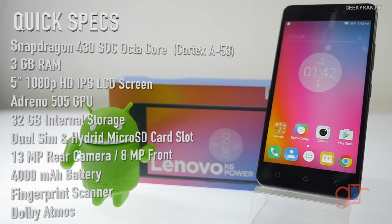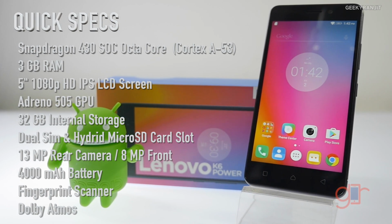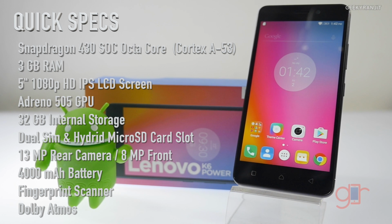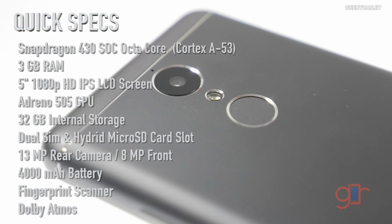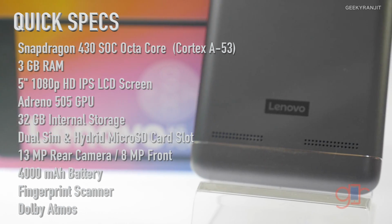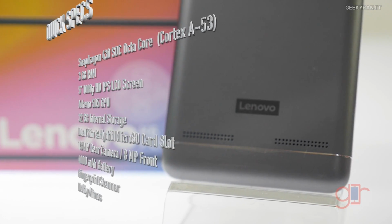And before we proceed, here are the specs for the Lenovo K6 Power. As you can see, it's powered by the Snapdragon 430 chipset. It comes with 3 gigabytes of RAM, and this is selling in India via Flipkart for rupees 9,999. That's almost rupees 10,000. So let's jump between the pros and the cons. Let's start with the things that I like, that is the pros.